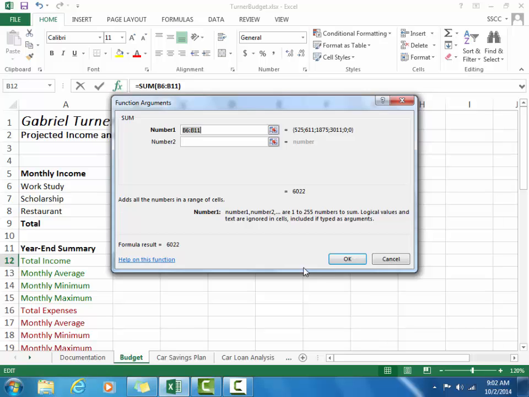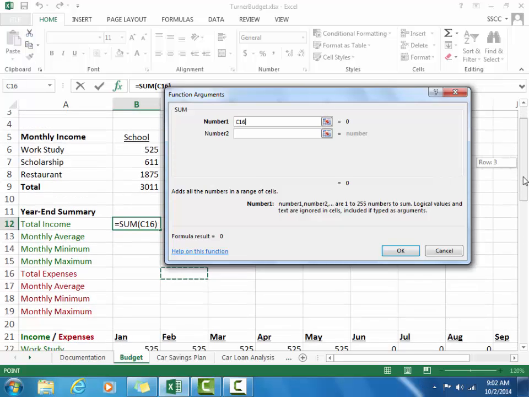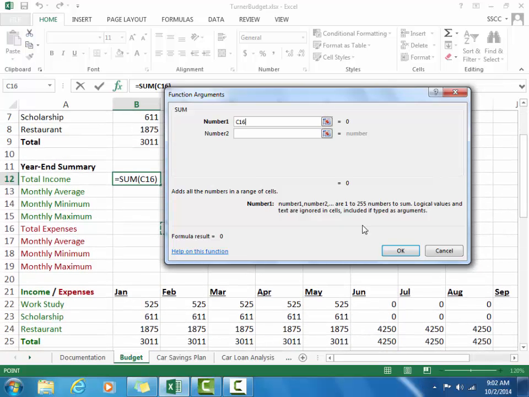Click any cell in the worksheet. So move this over and click any cell in the worksheet. The selected cell has a blinking border to indicate it is selected for the formula, and the cell reference appears in the number 1 box in the function arguments dialog box. Click cell B25, but do not release the mouse button. B25 appears in your number 1 dialog box.